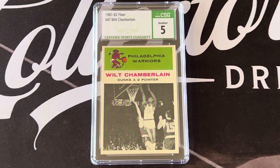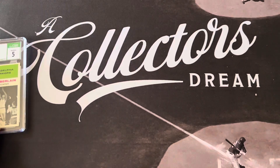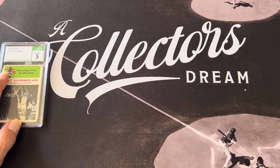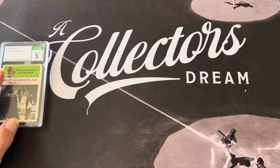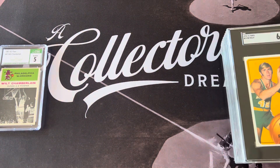That's my Wilt Chamberlain rookie card — it says rookie year but it's the action shot with the Philadelphia Warriors. Now let's move on to the 1970s tall boys, which are kind of my favorites. I've got some of them here and I'm going to share these one at a time.